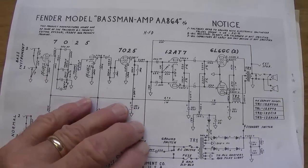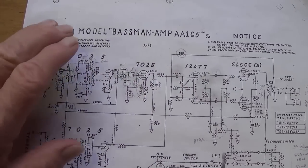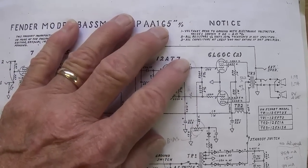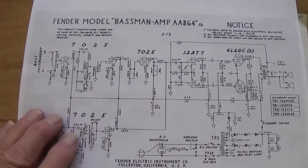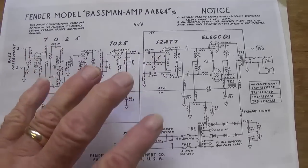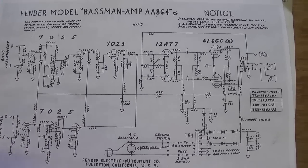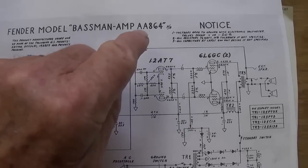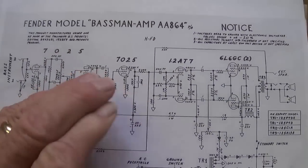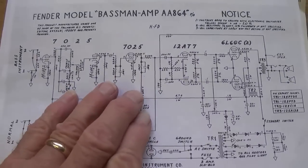Okay, so with the permission, in fact the encouragement, of the owner of this particular amp, I am going to optimize the AA-165 circuit and do an audio demo. And then I'm going to go through the step-by-step process of converting it into an AA-864 and then have a second audio demo. I will create the demos side by side, A, B, A, B, A, B, so that you can hear this version, then this version, and so on for direct comparison.